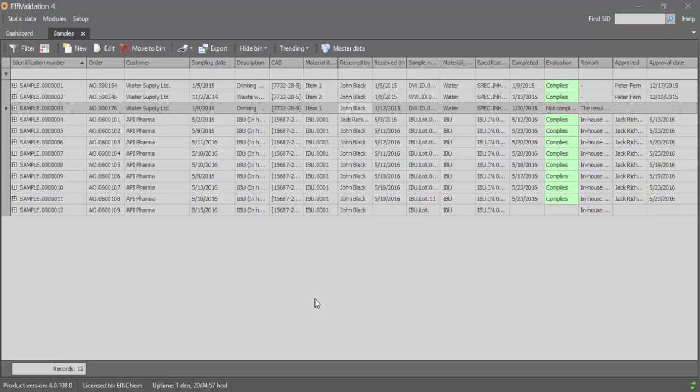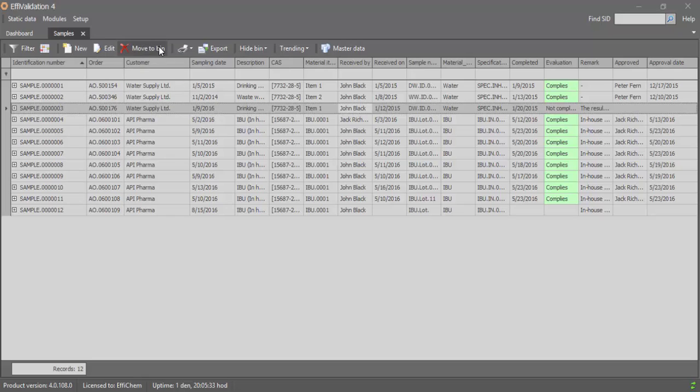The final thing I'd like to show you, or rather show you that we're missing here in EffiChem, is a delete function. Now this may seem trivial, but it's important to remember that when you're retaining data in a regulated lab, preventing the ability of lab staff to edit, delete, or otherwise change non-compliant or out-of-specification data is very important, because any regulator or auditor will need to be aware of this information.